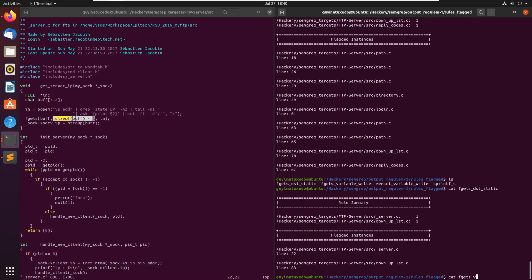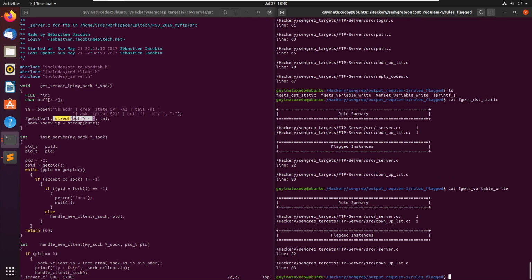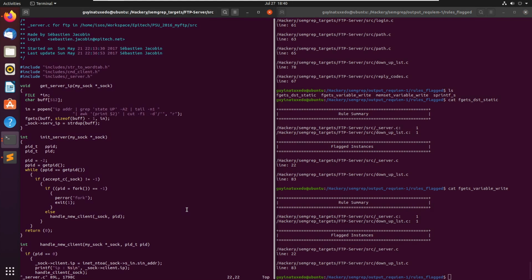Let's try fgets variable right. Okay, same thing. I might want to edit the rules because this is a constant. However, it's not detecting that.